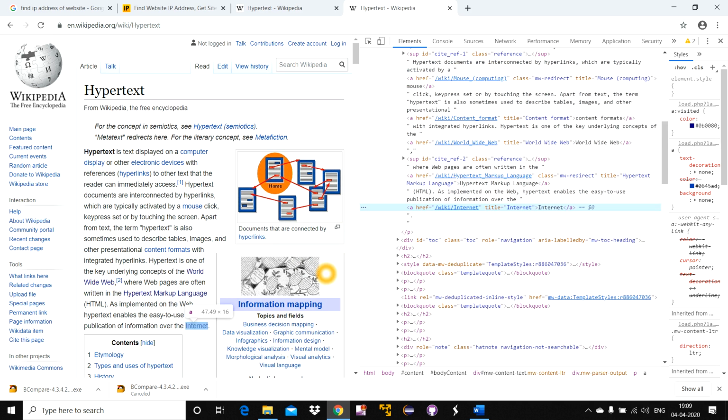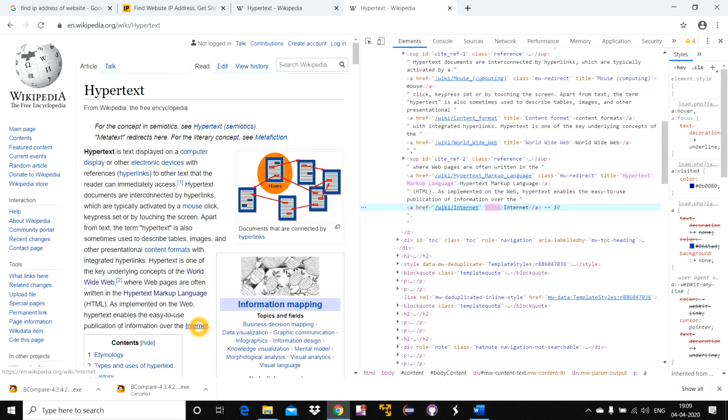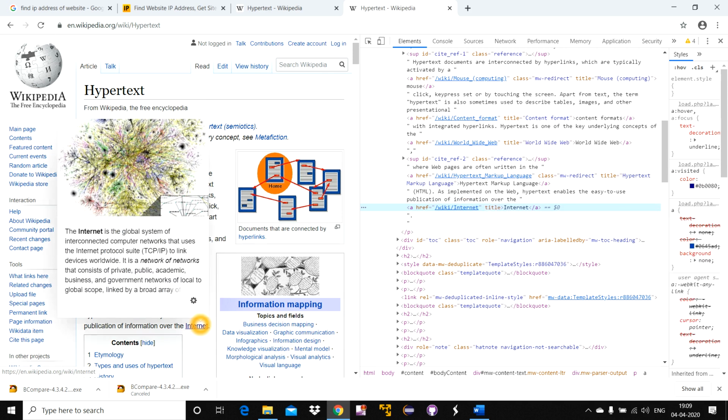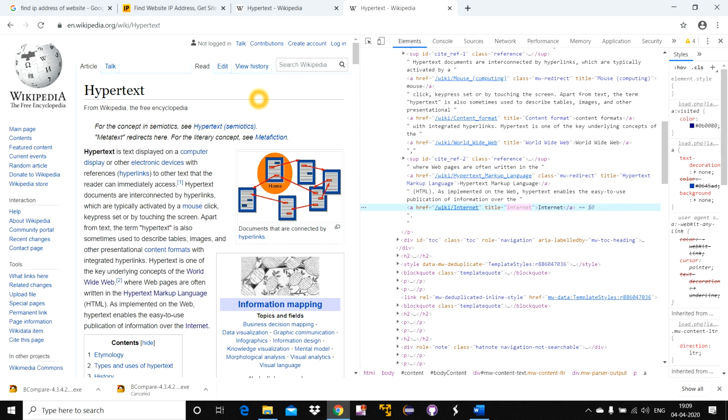Click on inspect. What this internet hyperlink is doing is, it will redirect us to another resource called internet. When we click this internet, we are making a request for another resource called internet. Here we have received a resource called hypertext.